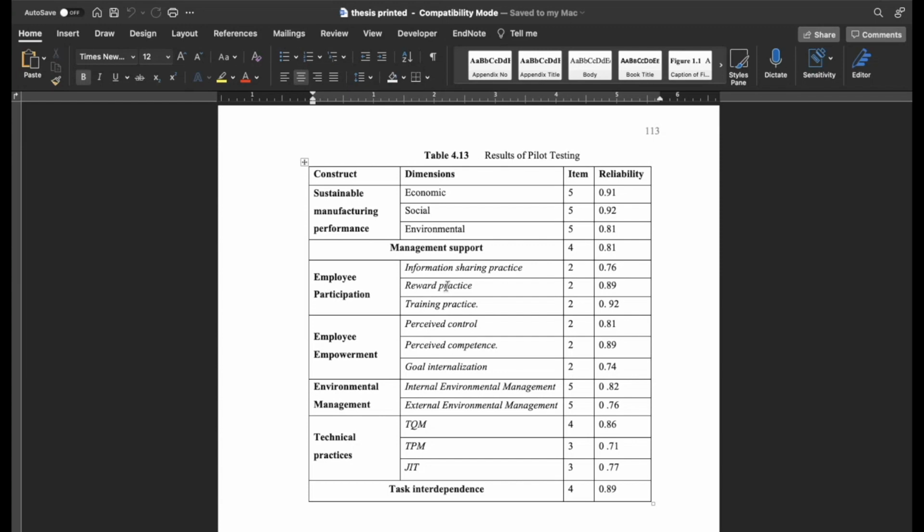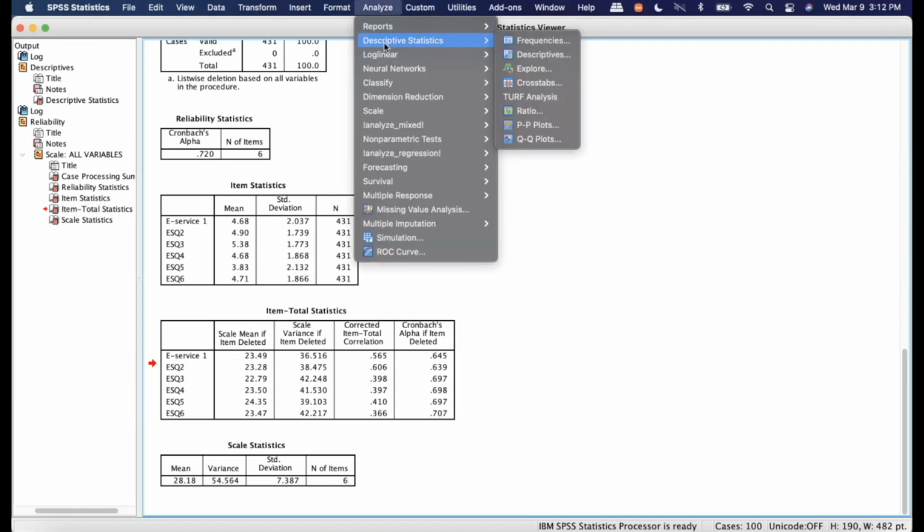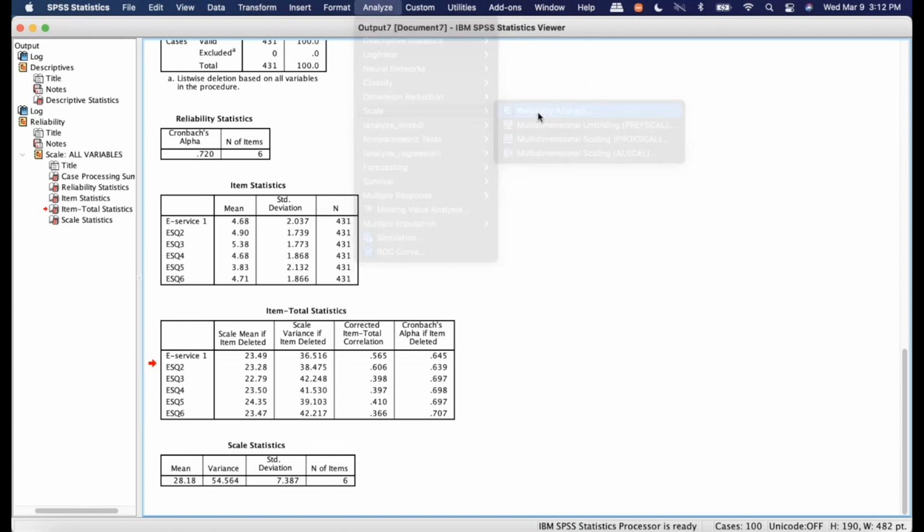So most of the time we do a lot of work, but when we report, we concise it in one table. That is an important feature of doing statistics and SPSS. So do you understand? I bring these items and this value there. I did not report any other table, but these tables are important for me to understand which item I should retain and which item I should delete from the analysis. Okay, clear? Now you can run the analysis for the second. Let's just do it for another variable quickly, and then we move on to the next step.